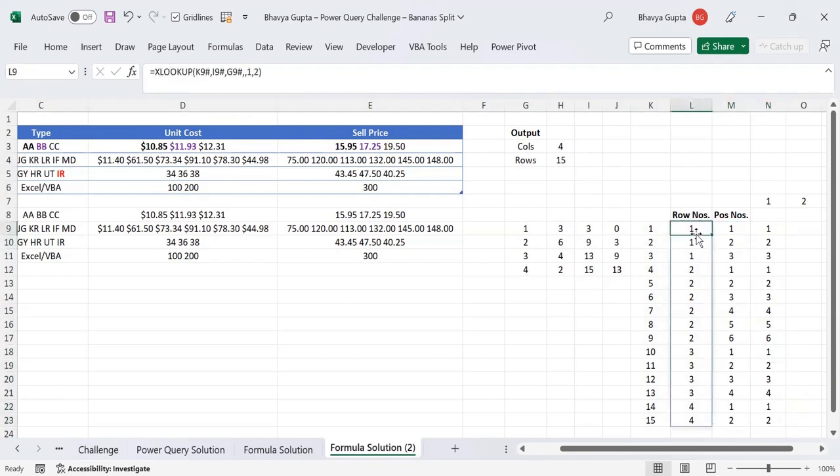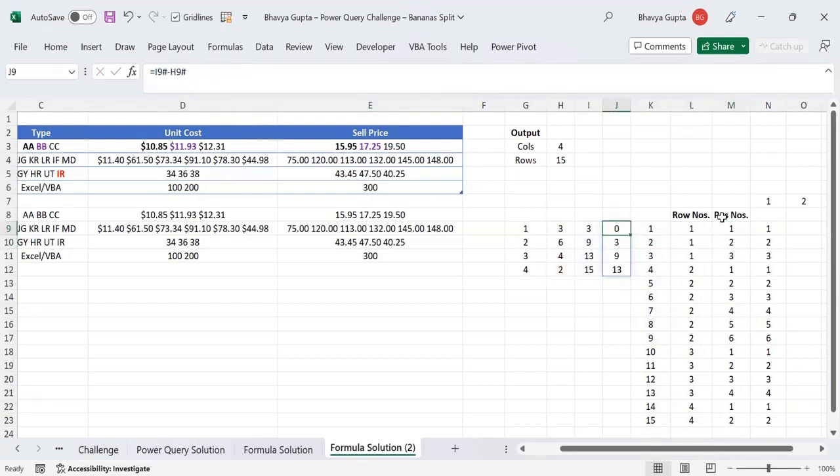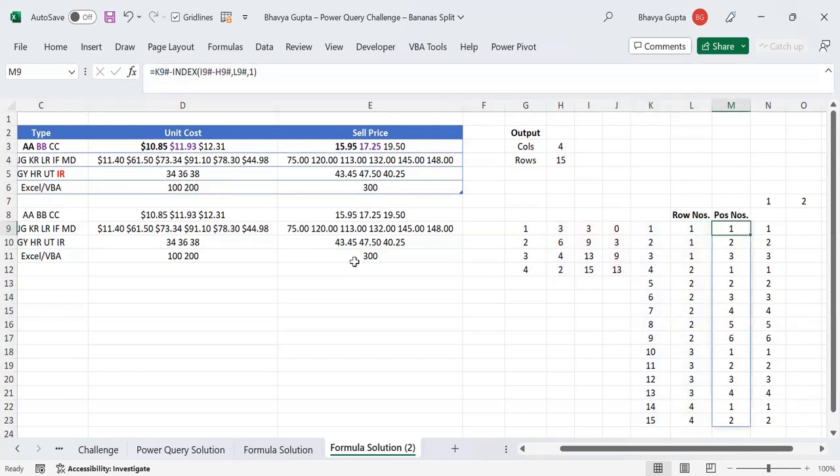First of all, we generated row numbers and then position numbers corresponding to each of these row numbers here, right? Is it clear until here? And we can directly use that here as well. So if we copy this and use it here inside position numbers, we can directly use that here, right? So we don't need this as well. Is it clear until now?